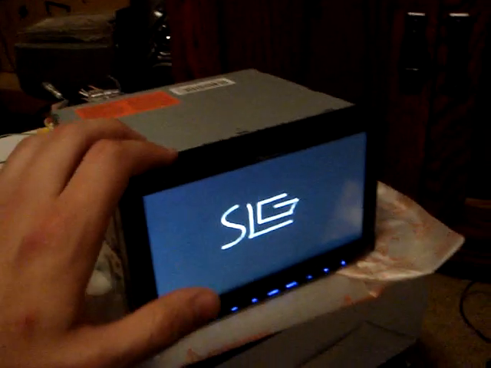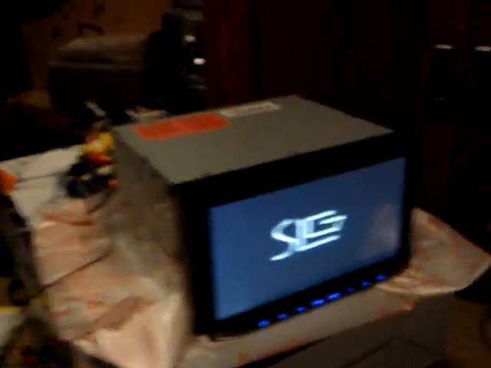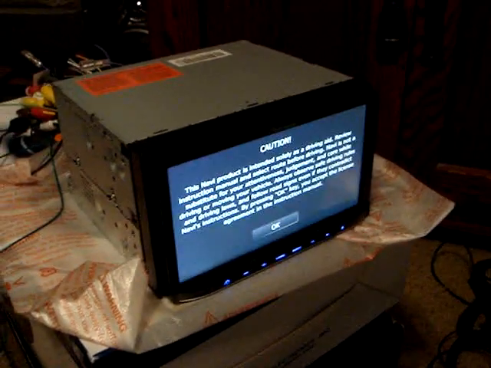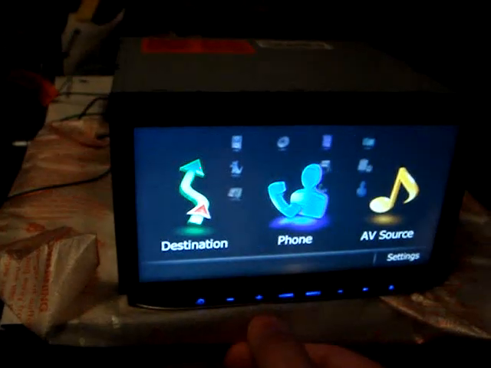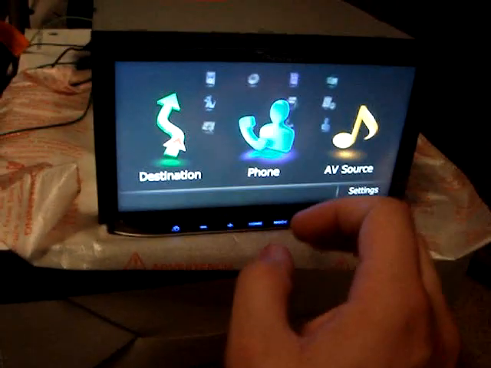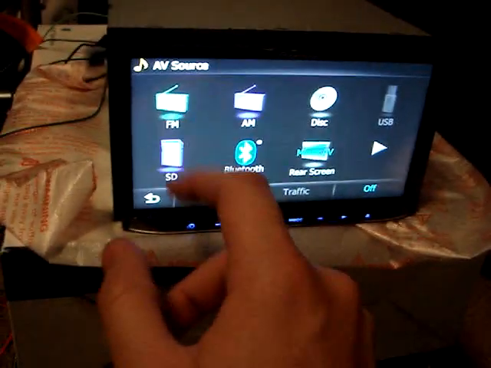Alright, so the second I plugged that in for the accessory, it made the radio turn on, just like when you turn the key on your car, it'd come on. Custom little boot screen I threw on there, it's nothing great, it was just to test it. Made that in Paint really quick, gonna put something better later. Anyway, so the radio's on, and click home on this. Let's go for some music, we'll just flip on the radio for right now.